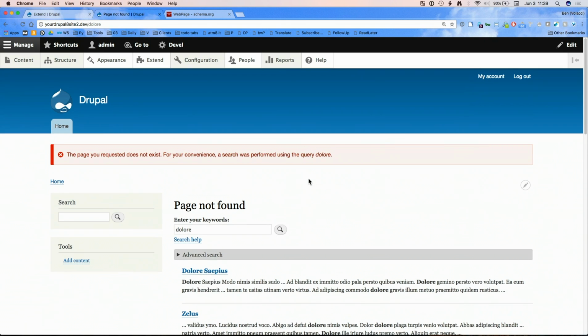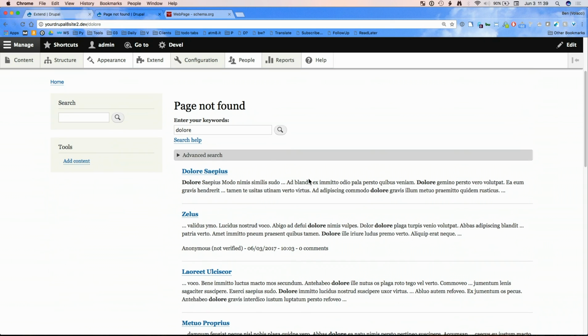So there it is. So that's how it works, right? So now it still gives me a page not found, still gives a 404 error, which is what search engine crawlers want to see. But then for your users, it goes, look, you tried to go there, but maybe this is where you need to go.